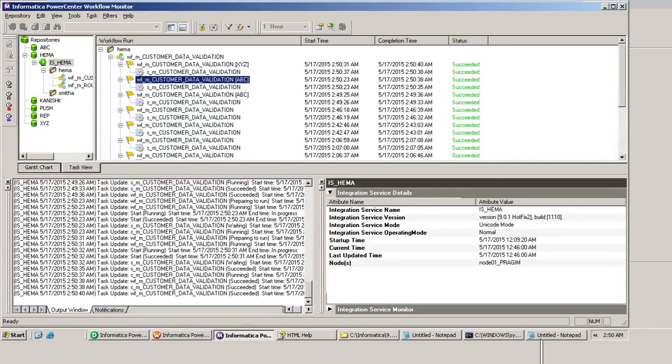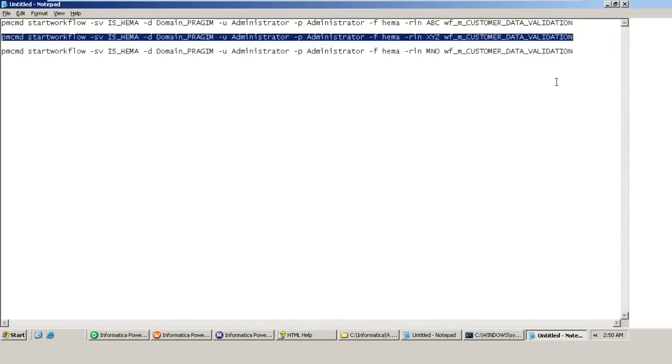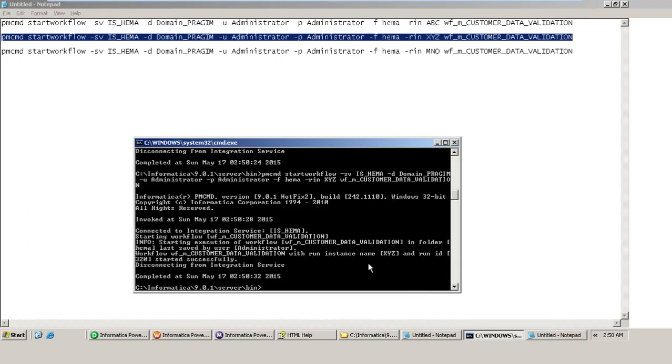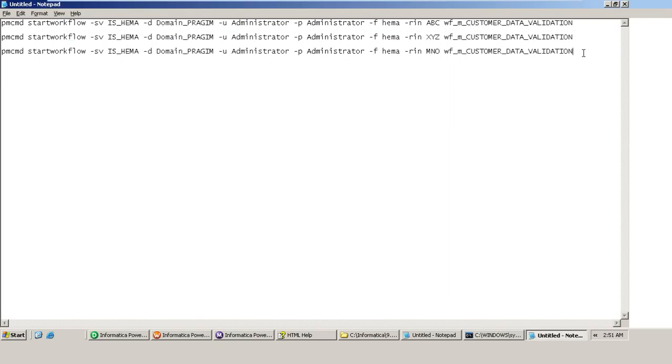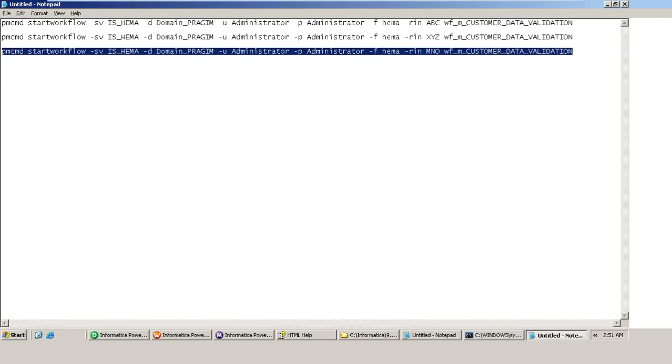In the same manner, if you want to execute one more, make a note like this, but don't press enter yet because you won't be able to figure it out.